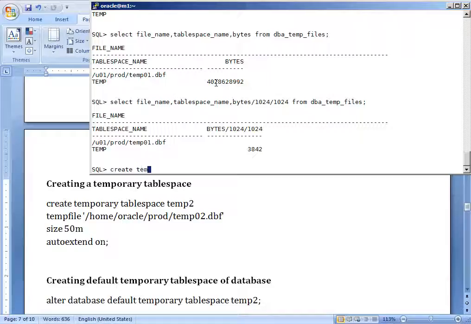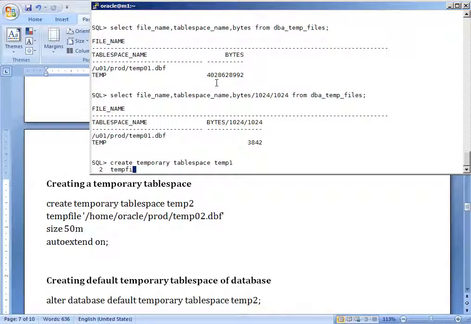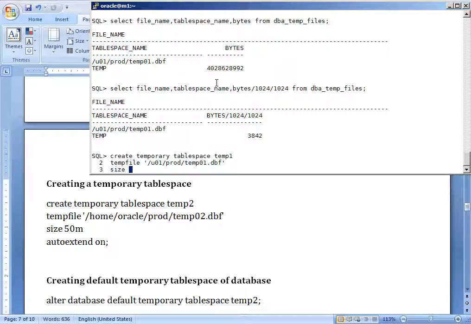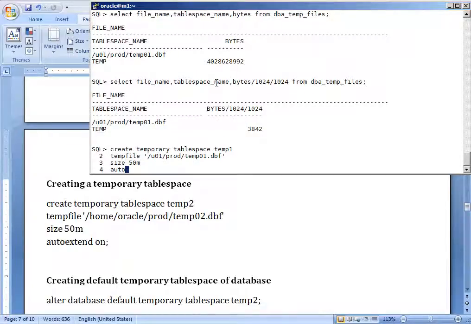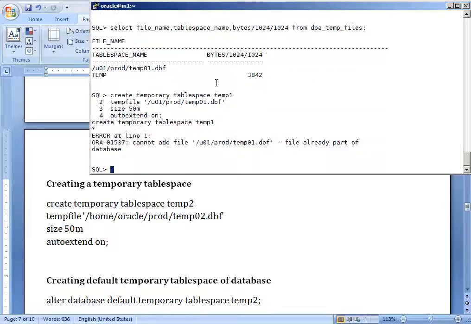Create temporary table space. We add this word temporary table space temp1. Instead of data file we will have temp file. Auto extend on.